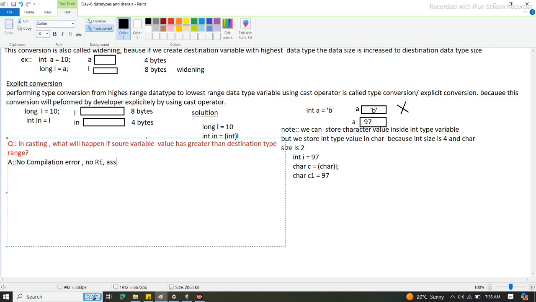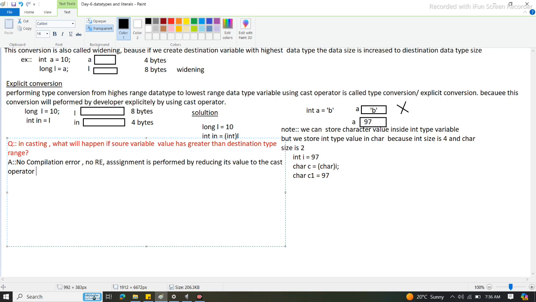Simple: the assignment is performed by reducing its value to the cast operator range. Don't worry, I'll show you how we can calculate that.